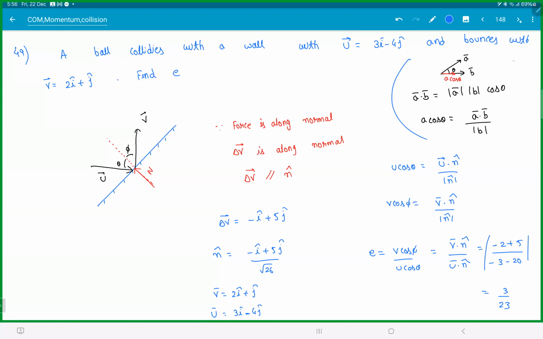First time you're using this thing, components of one vector along another vector. We learned it, but we never actually used it in any problem before. Actually, we did use it in ray optics in reflection. This is the second time. Clear? Question looks simple, but it is really not that simple. It is a little deadly only. It's a worthy question, single choice advanced. Next one. Any doubts on this?